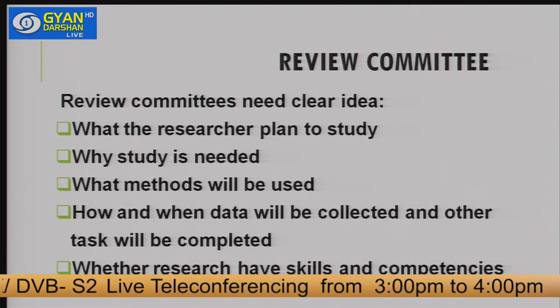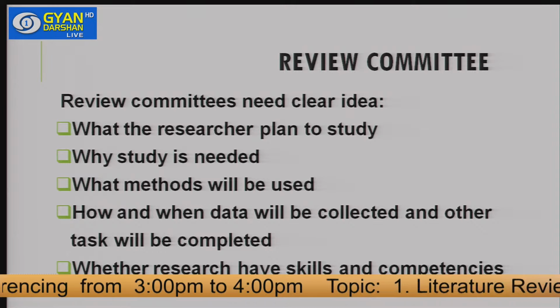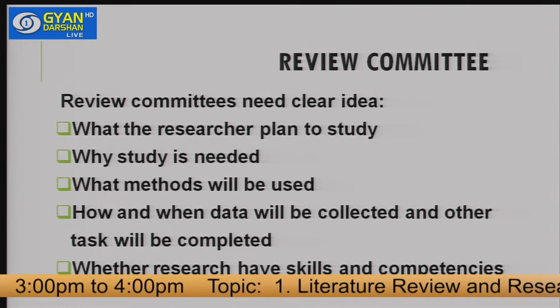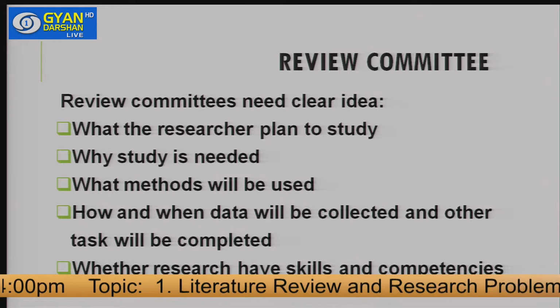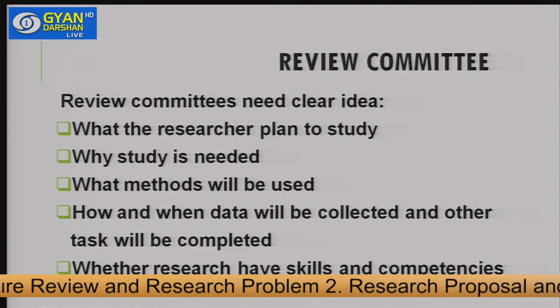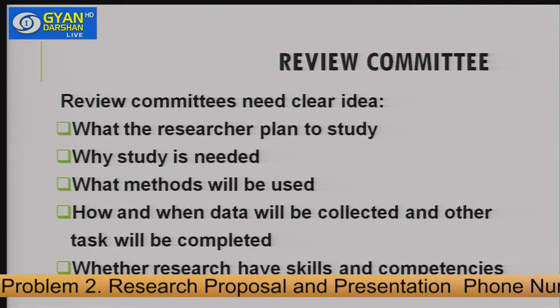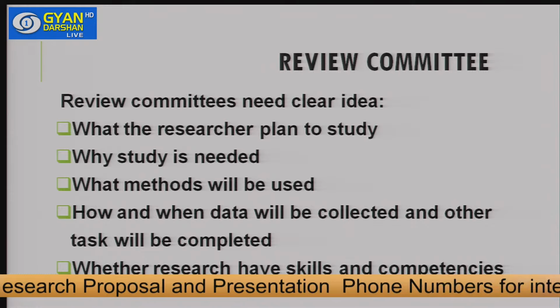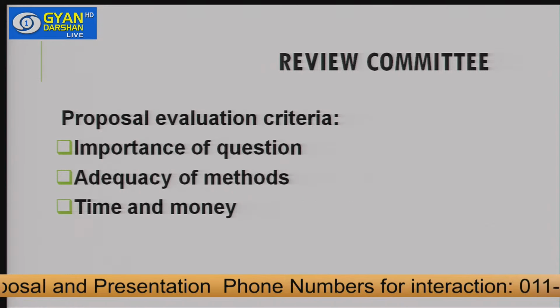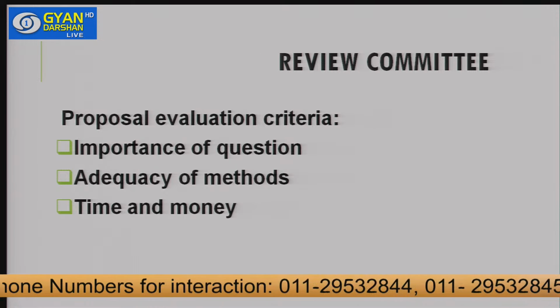What were the problems you have faced? How did you collect data during COVID time? Were you able to get the full sample? What have you decided? Were you able to get permissions? Or what were the issues you faced? So a researcher has to be ready to answer all these questions. So the research committee will evaluate the criteria.